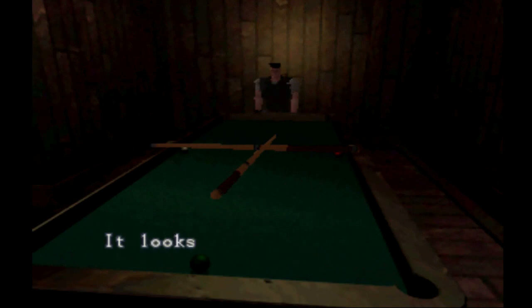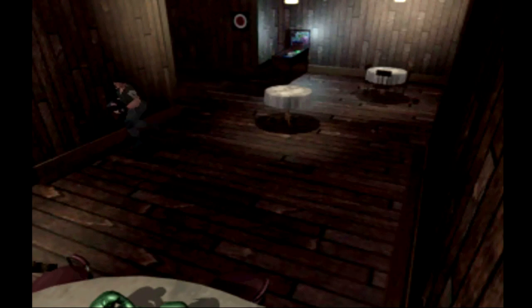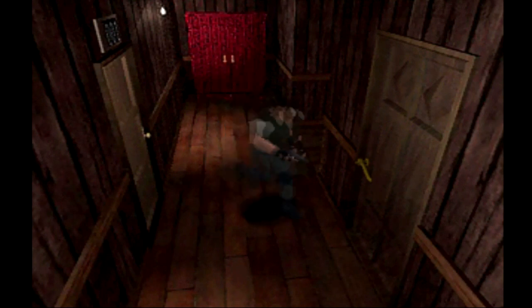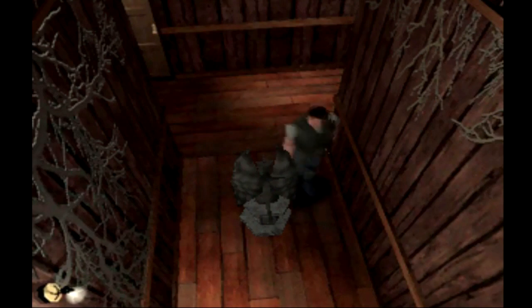But if you check out the pool table here, you're going to get an interesting little number combination, and this code is important. Mostly for this scenario. You can use it in Jill's as well, but she doesn't have to use it because she has Barry to save her. But for Chris's scenario, we do need it, so make sure you check it out. And I'm going to do some inventory management. Alright, so let's continue onward.